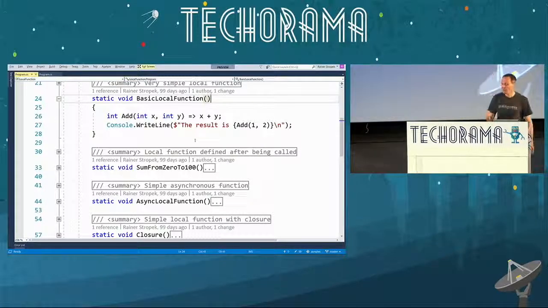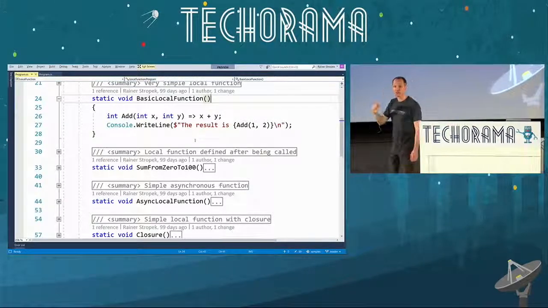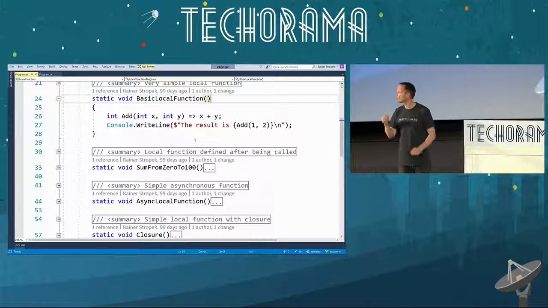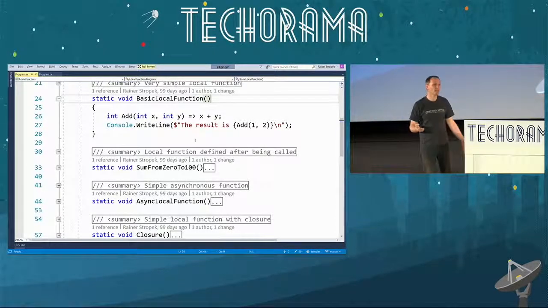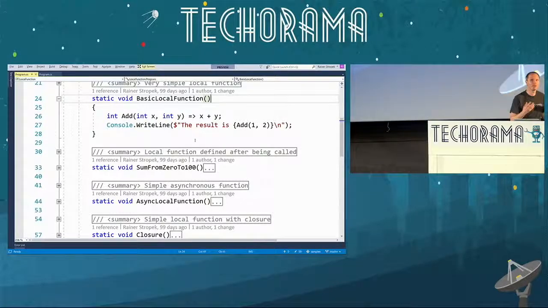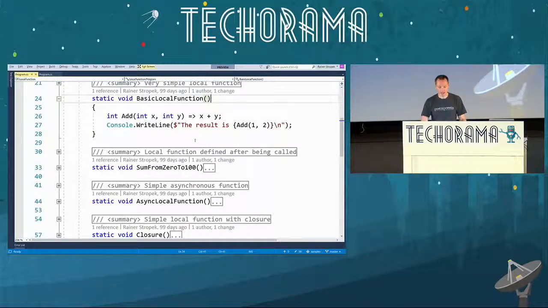You see? I'm still using the expression-bodied syntax here, but it's not a delegate. It's really a native C# local function, which is called add, and I can use it in line 27. The functionality, on the other hand, is very, very similar. It just works in a similar way than the delegate.